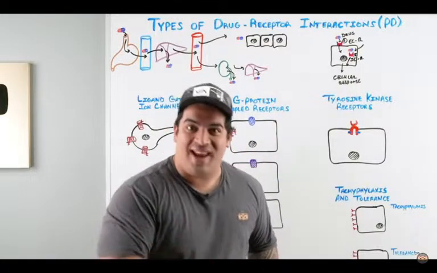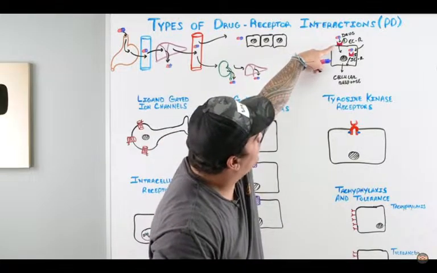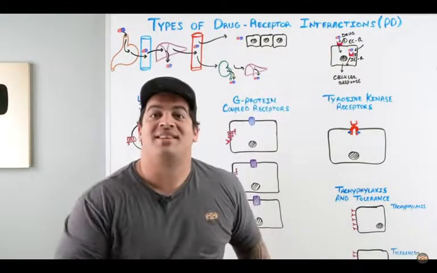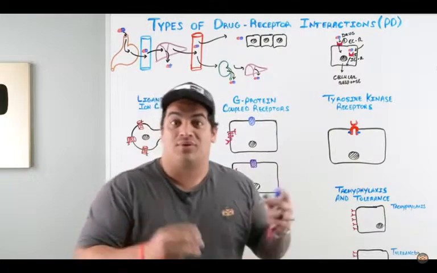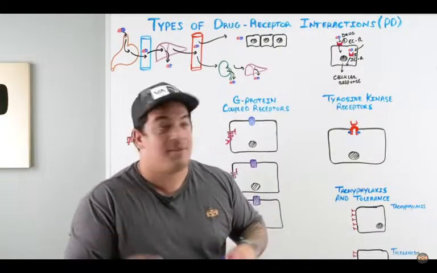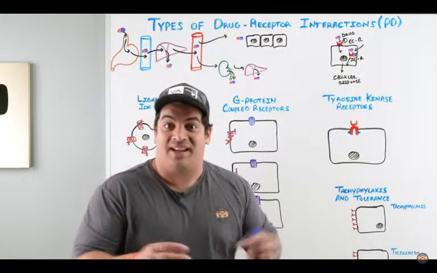What we have to understand now is if we take this drug and have it bind onto extracellular receptors, what are the different types of extracellular receptors and why are they different? What are some examples of drugs that act with different types of receptors? And then we talk about the intracellular receptors and what kind of drugs particularly interact that way.